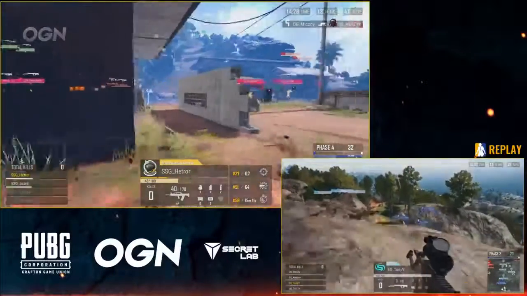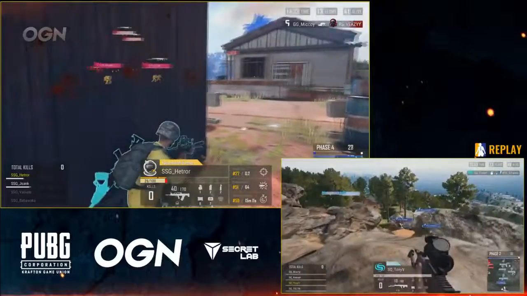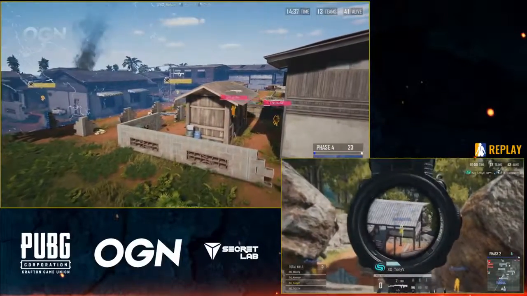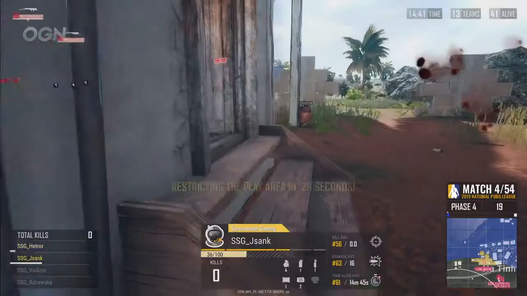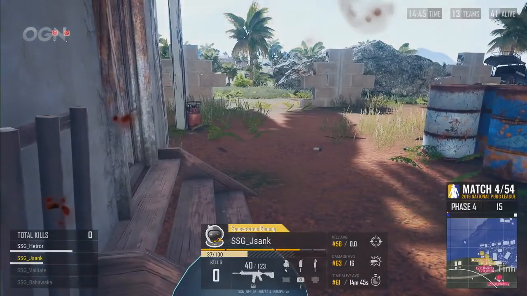Haven't had a chance to really look at it, but you can see Sanhok's got that high ground position and is really making life difficult for a lot of these guys as they're rotating around. Tony V just has a beautiful sight line back down on the team as they're just trying to find some form of cover, and he is just holding that angle. Meanwhile, back to Space Station Gaming, they don't even care about space right now. They just want to get out of the blue.